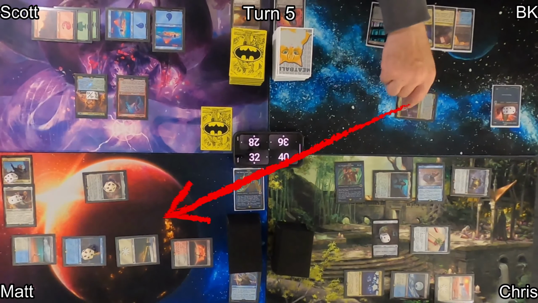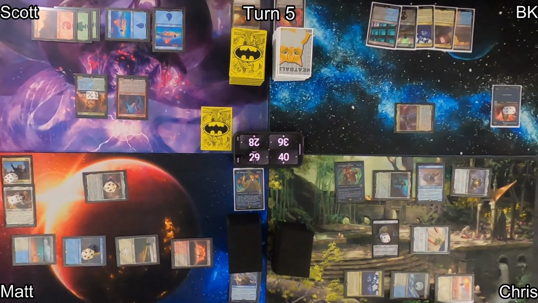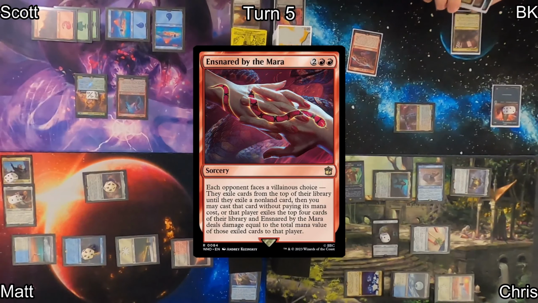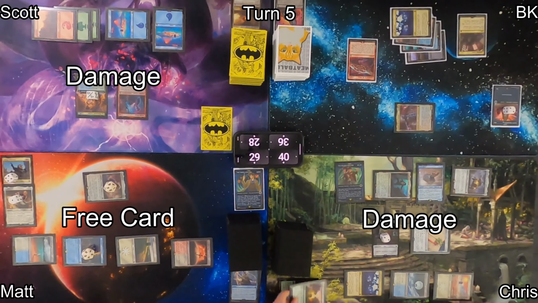Afterwards, I move into the red zone, swinging Davros at Matt because Rose Tyler is getting pretty scary. In my second main phase, I cast Ensnared by the Mara. It's kind of like if Atali and Combustible Gear Hulk had a baby.